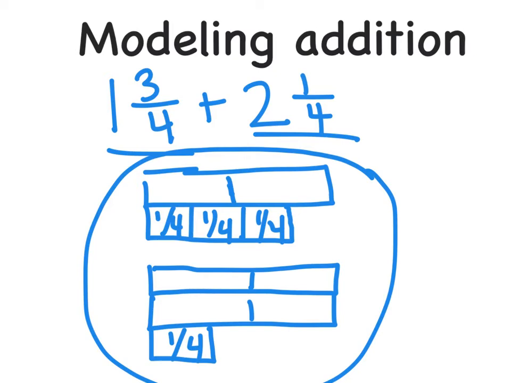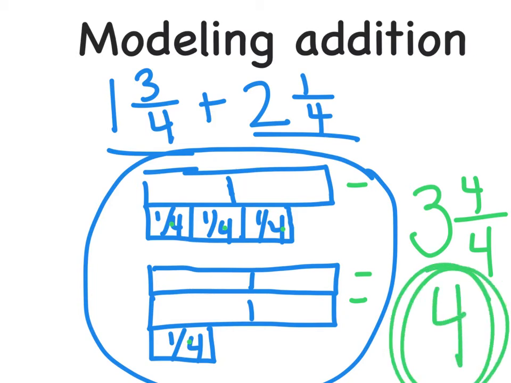So if I wanted to solve this, I'm going to first count up how many wholes I have. 1, 2, 3 wholes. Now I can count up my fraction parts. I have 1, 2, 3, 4 fourths, which is really 1. So I have 3 and another whole, which gives me a final answer of 4 wholes.